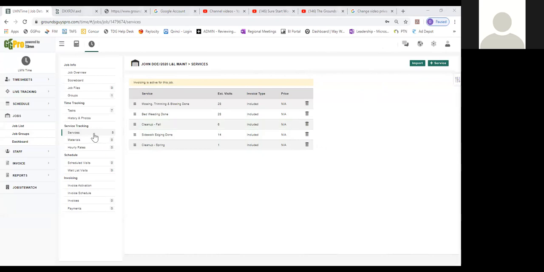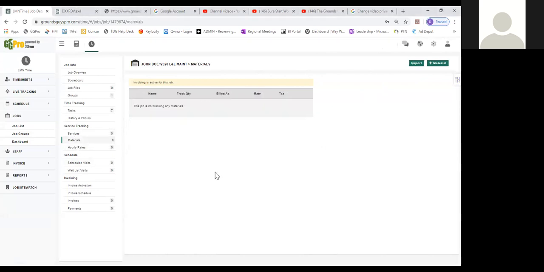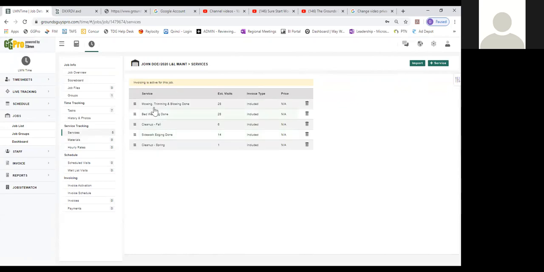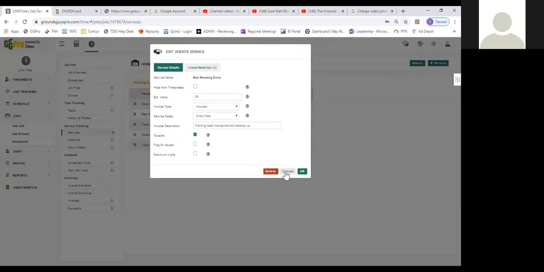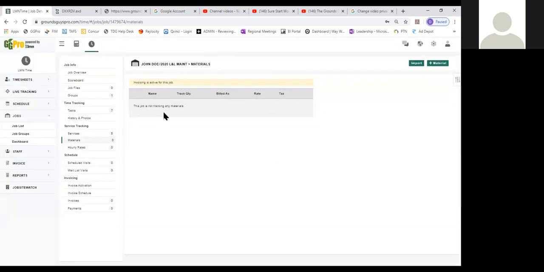So that's your services, and then we're going to go down to materials. I was going through this last night on a job I was setting up for my son. The problem is if you put materials here, it'll apply materials to every single one of these. Every time you clock into mowing, it's going to ask how much Roundup did you put down. So what you want to do is go into the services and attach your materials there. Materials here is only for when you want to ask that question for every single task or service in the estimate, in the job. Does that make sense?